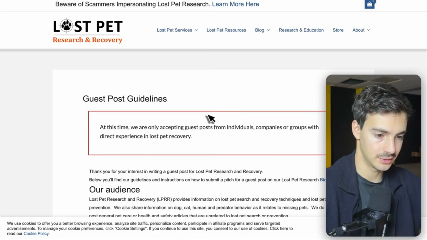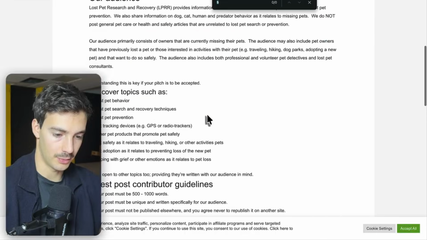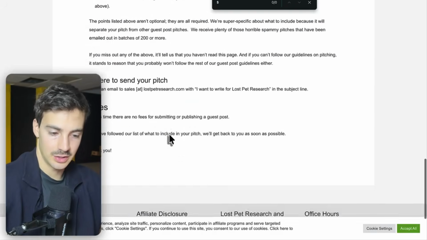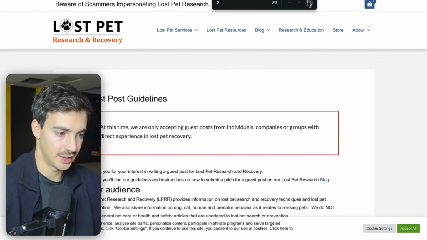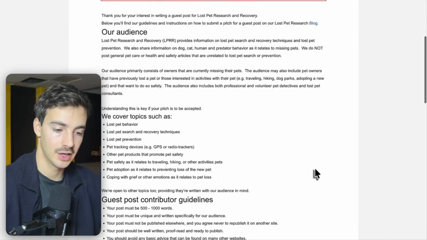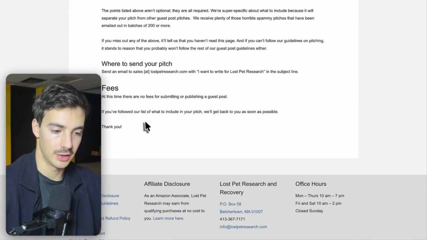There are requirements, and this as well gives me the requirements. They don't talk about pricing as well, right? Needs to cover topics such as these. So basically, what these are, usually, are pages on these guys' sites that say, by the way, you can pay us. We'll post a guest post or a niche on our site. Here's the requirements. Send us over an email and let's get going.